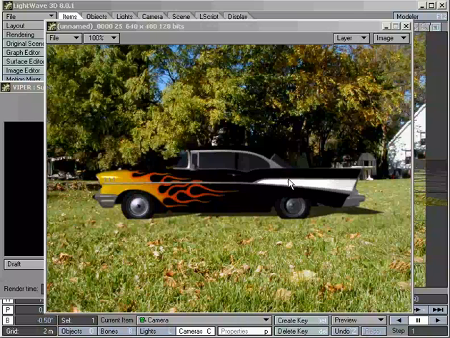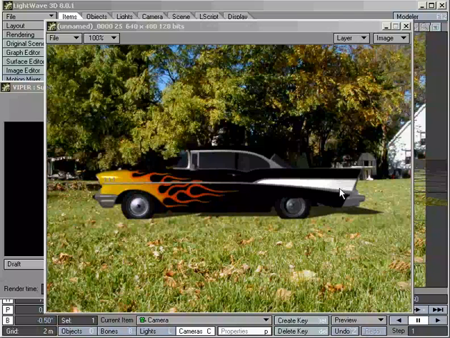The one thing I would like to add here, though, is one thing to really help marry this to the scene. It'd be nice if it was reflecting a little bit. So I've got my Viper open here. I'm going to open up my surface editor with my Viper. Select the side surface. It's got some reflection to it. Go into my environment. And I'm going to do ray tracing plus spherical map. Actually, I think maybe I'll just go straight with spherical map and select the lawn background. And what will happen now is it will use that image as a reflection map.